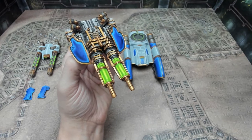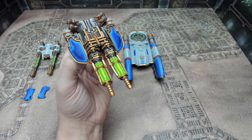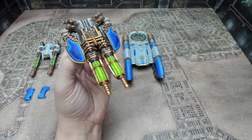So we want to let this completely dry. We don't want to mess with it so that it breaks the tension or disrupts the surface, because we want this to dry super smooth. And once it's all dry, we'll come back in and start doing our next step.